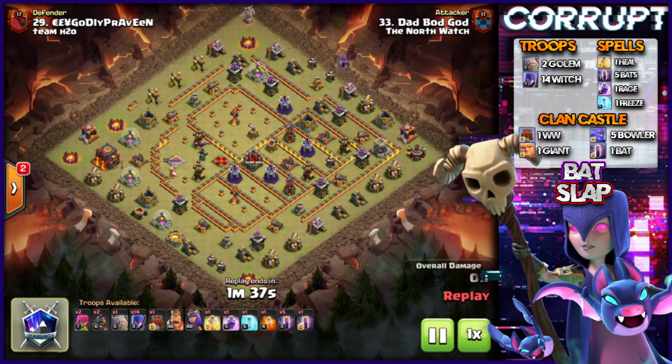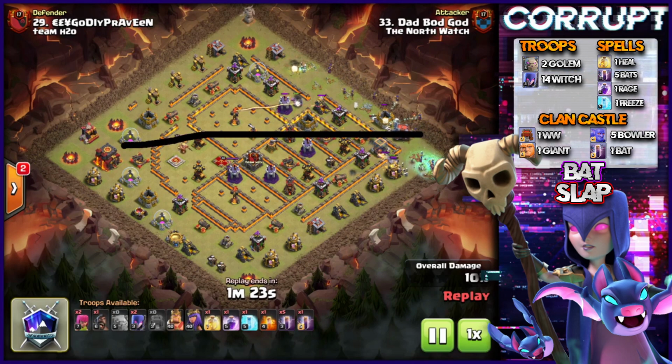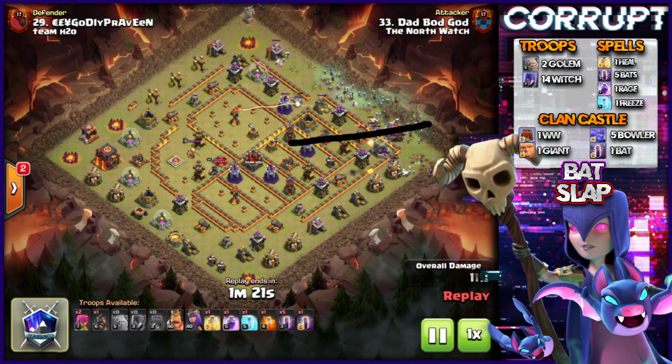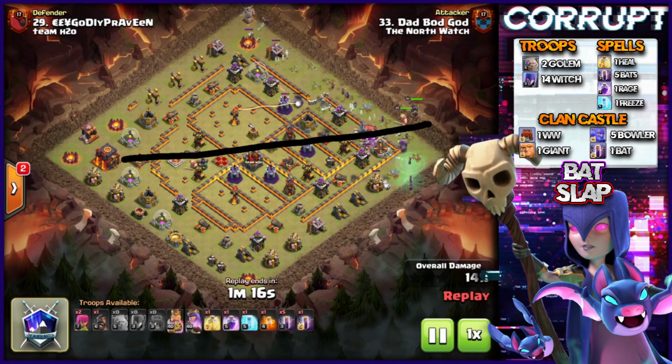So let's take a look at this base design right here, and let's point out a few things as the replay goes through. You want to try and take as much value as possible. So you're looking for good value for where you can send your wall wrecker in. And we're sending our wall wrecker in about this direction here. This gives us access to a lot of splash.